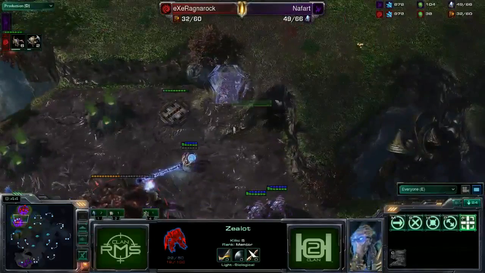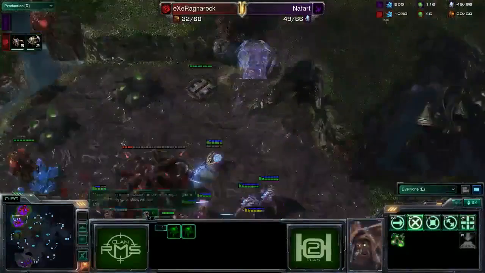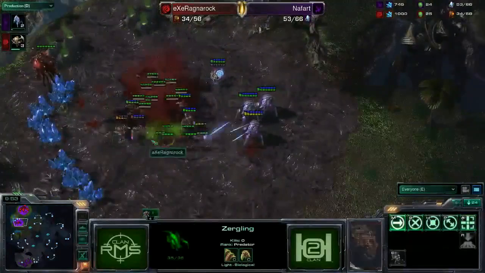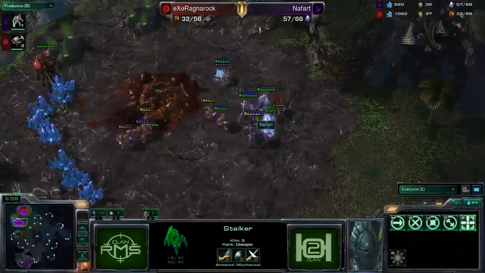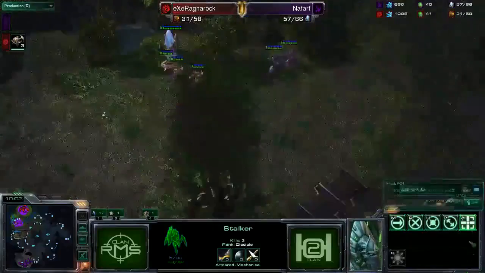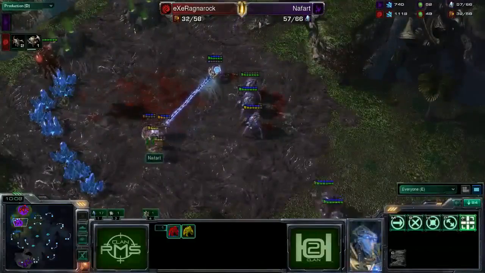And a force field goes down on the ramp. Unfortunately, not a clean force field, but it should still block roaches from getting down there. Yeah, zealots coming out. I'm sorry, zerglings, rather. Taking out that expansion and killing this larva.